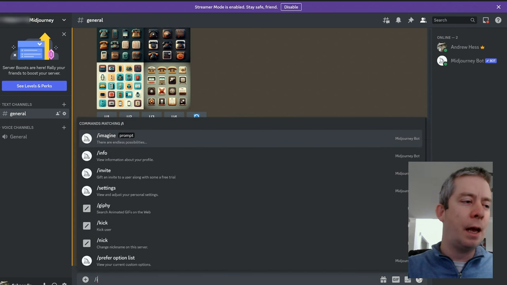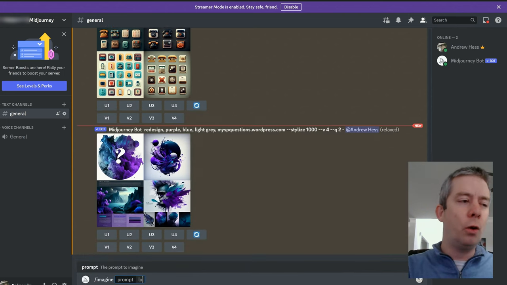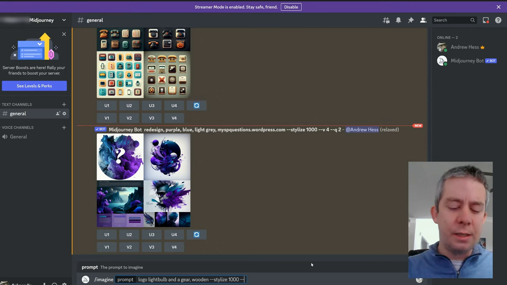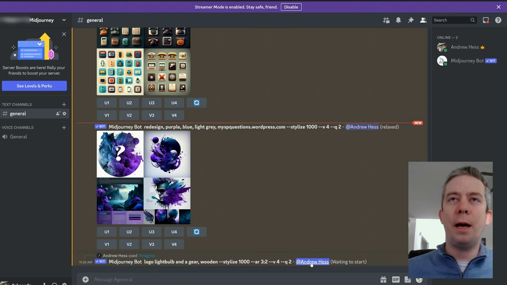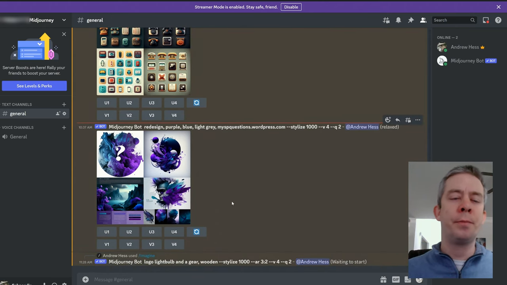But what I want to do is say, imagine. So let's imagine a logo, and it's going to be project management, but ideation, let's say. Imagine a logo with a light bulb and a gear, and let's say wooden. I don't know why wooden, but I just did. Then I'm going to put in some parameters here, saying how much detail I want. And then the aspect ratio, I'm going to say 3:2. We're going to use my Midjourney bot, which I have in my own Discord. If you want to learn how to do that, you just copy the bot once you have the right license and put it in your own channel.